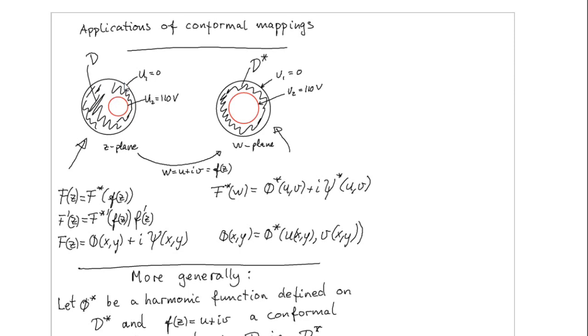You see here that we have no symmetry between the two circles. On the inner circle we have some given boundary condition and the outer circle is also a circle where we have a given boundary condition. But we don't know the potential, the solution of the Dirichlet problem, so to speak, for the Laplace equation.